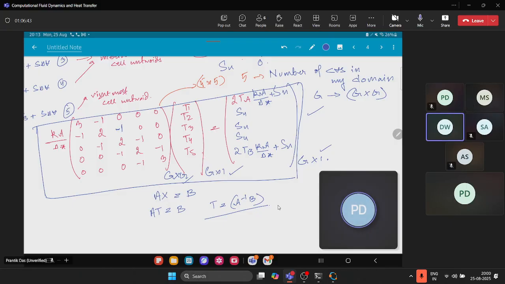So what I will do is write a for loop so that it feeds the matrix from the second row to the G minus 1th row using the values 2, minus 1 and minus 1. Another pattern you will see is that in the second row itself, 2 comes at an index of 2. Then it shifts right when it goes to the third row, and it shifts right again when it goes to the fourth row. So this should be included when you are writing the for loop.